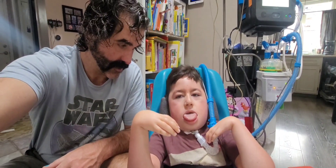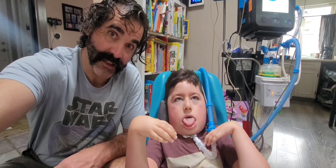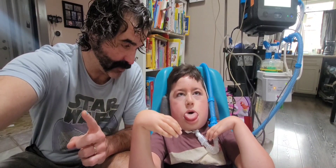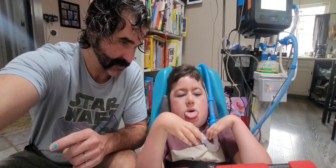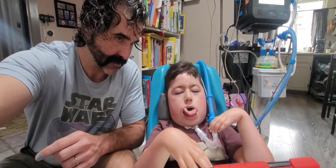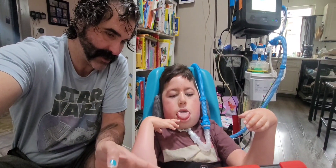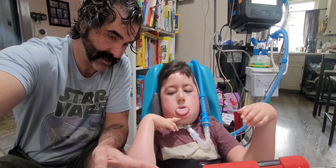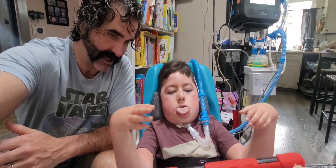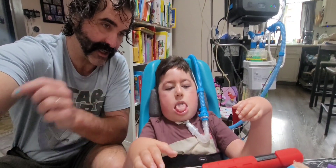All right, what we're gonna do today — we're gonna put the balloon on the ceiling fan and keep it going between slow loops. We gotta try to keep the balloon up there as many times as we can. How many times do you think we can keep it? Make a guess — I'm gonna make a guess too. You say three, I think we can go for 18.